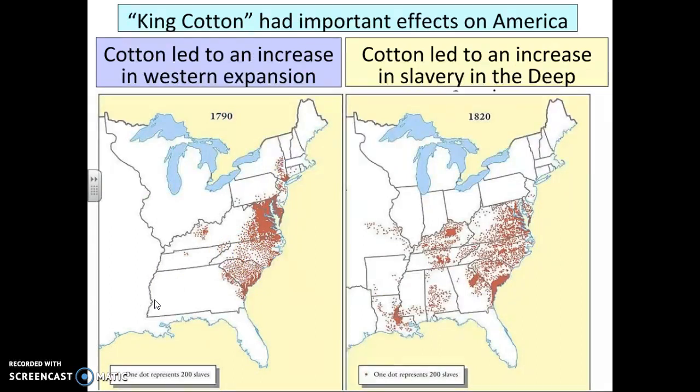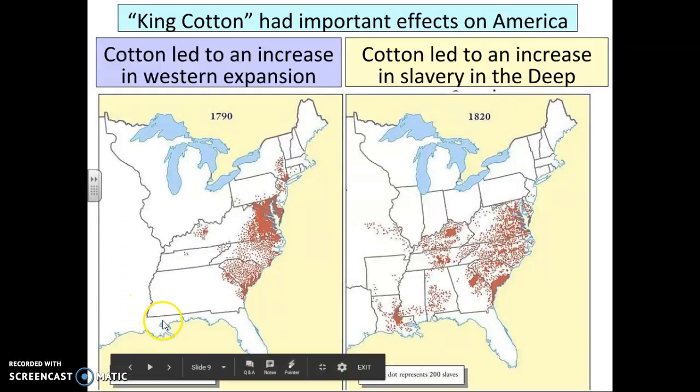And this increase in cotton production, or this King Cotton, is not only going to have effects in the South as far as an increase in slavery, it's also going to impact the movement westward, because people are going to want to branch out and find more farmland to produce more cash crops on. The need for slavery to move westward is also going to become an issue, which is where we got into the argument of the 1820 Compromise, where Missouri will become a slave state and Maine will become a free state.